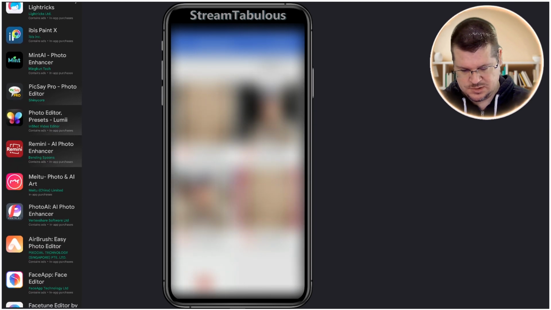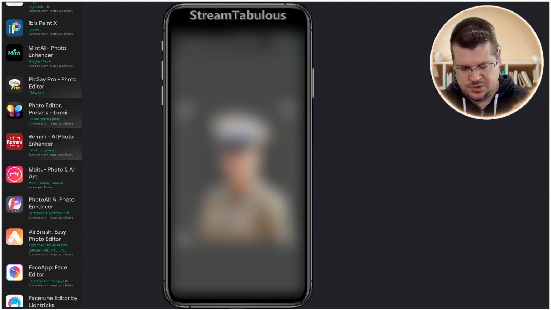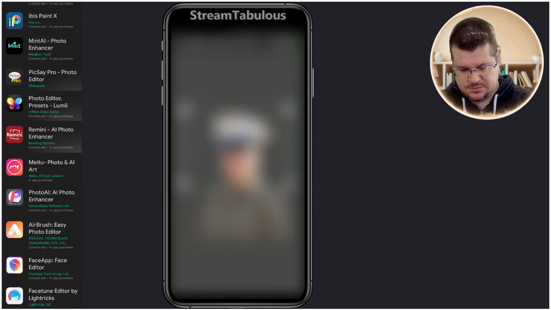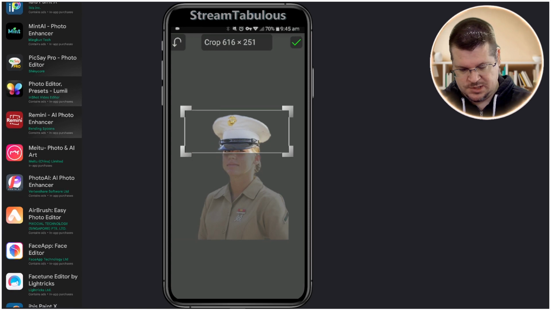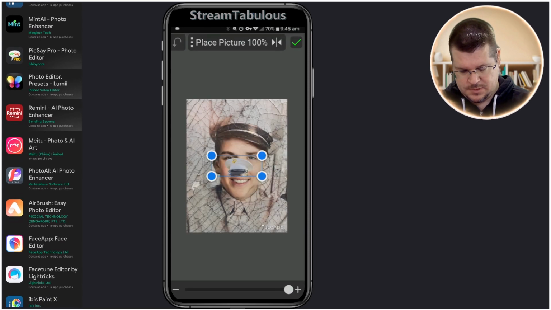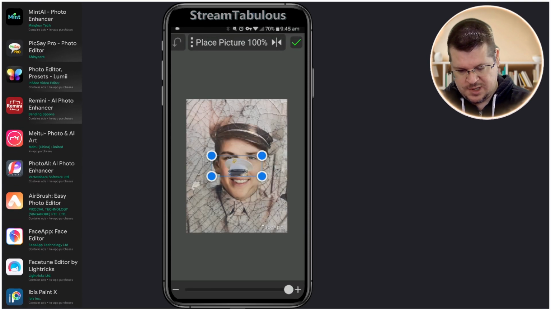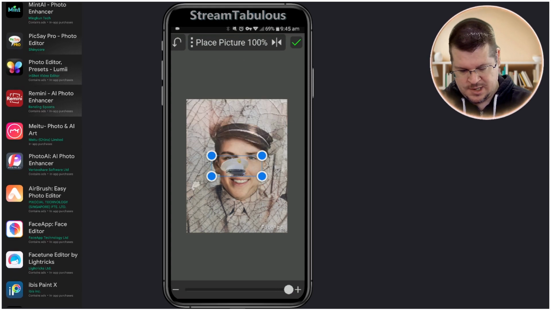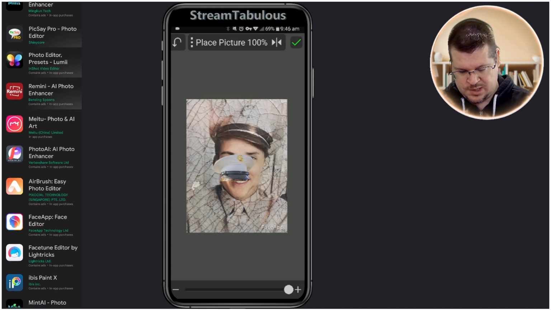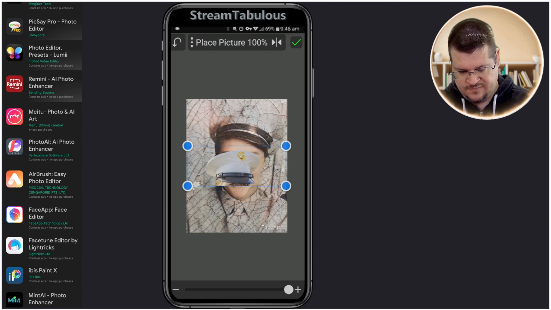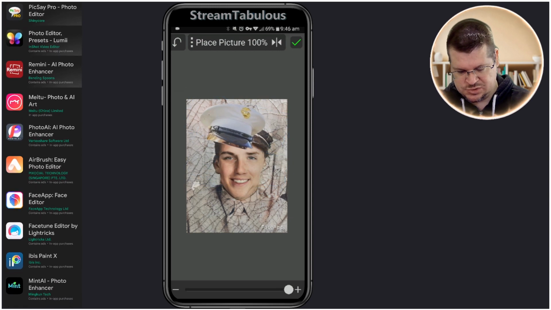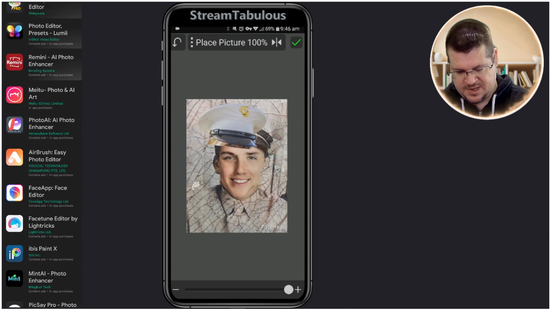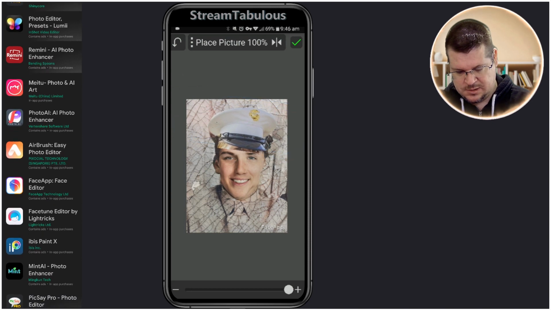PNG images. Right, the first thing I want to do is this hat. So I'm going to take a look at that. And we're going to have to mirror that hat. We'll have to work out some of the perspectives of it. Try to do our best just to replace the hat which is there.